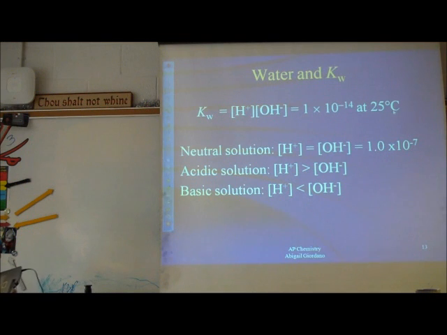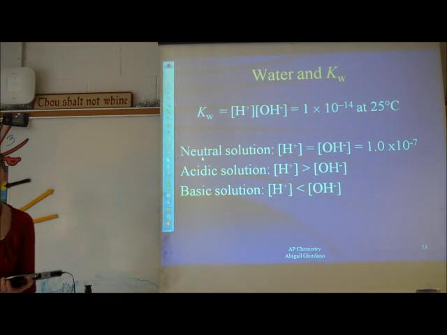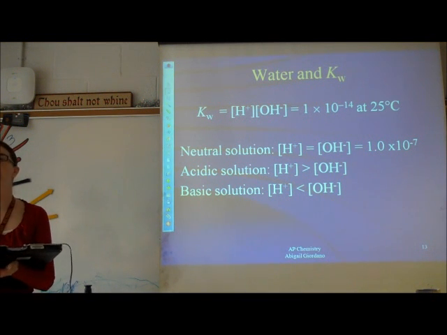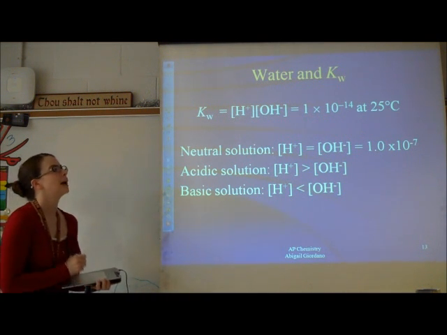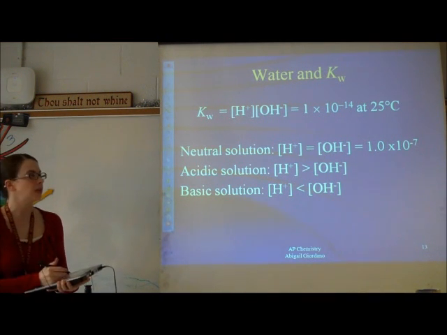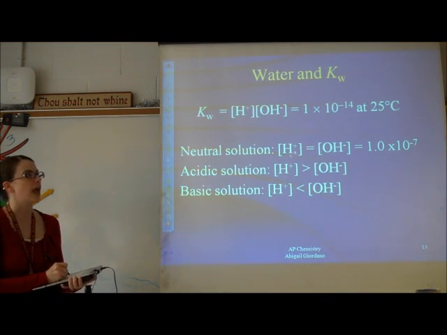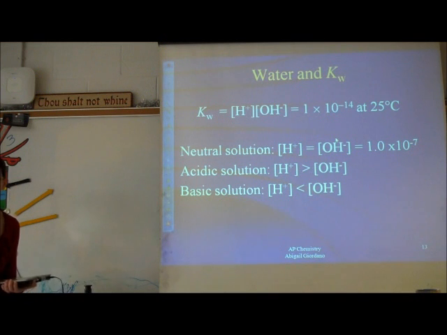Okay? Now, Kw is always going to equal 1 times 10 to the negative 14 at 25 degrees. I just want to make sure you are aware what these terms mean. If you say that something is neutral, what kind of a pH are we talking about? 7. A pH of 7, not 0. If something is neutral, all that really means is that your hydrogen and hydroxide ion concentrations, those molarities, are equal. That's what it means to be neutral.